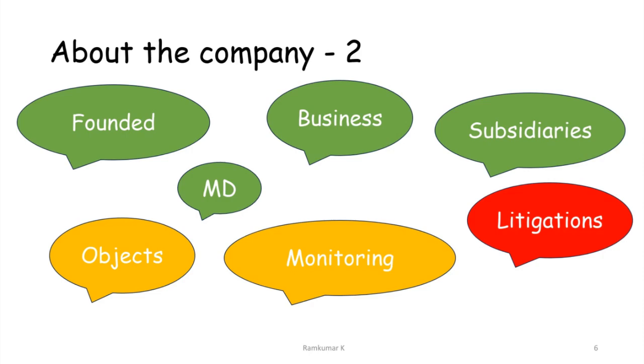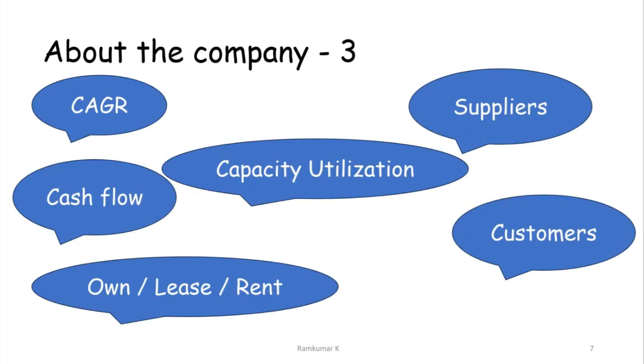The objects of this IPO are repaying debts or borrowings and general corporate expenses. There is a monitoring agency appointed by the company, that is Acuite Ratings and Research Limited. Now, the CAGR of the industry is predicted to be about 16.46% up to 2030, that is from 2024 to 2030. The company has reported a negative cash flow for 2024, which if it persists, could create pressure on the bottom line of the company and hence the profitability.